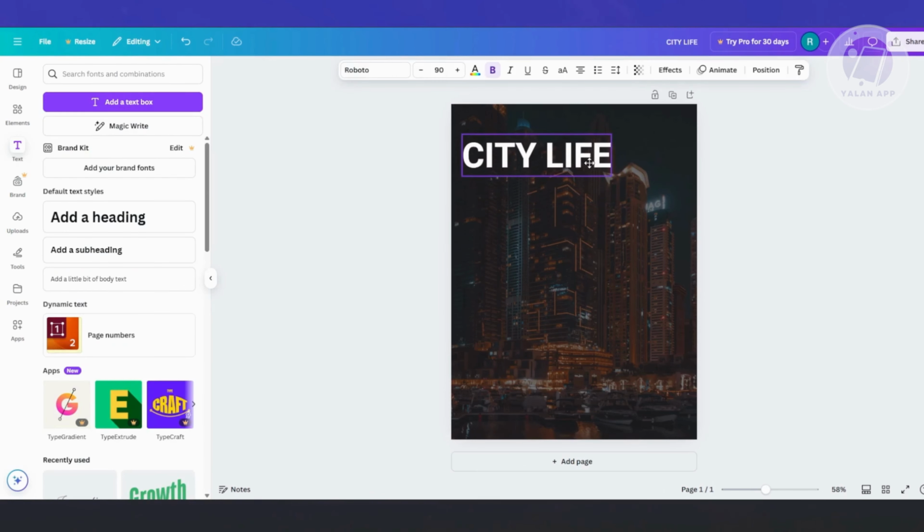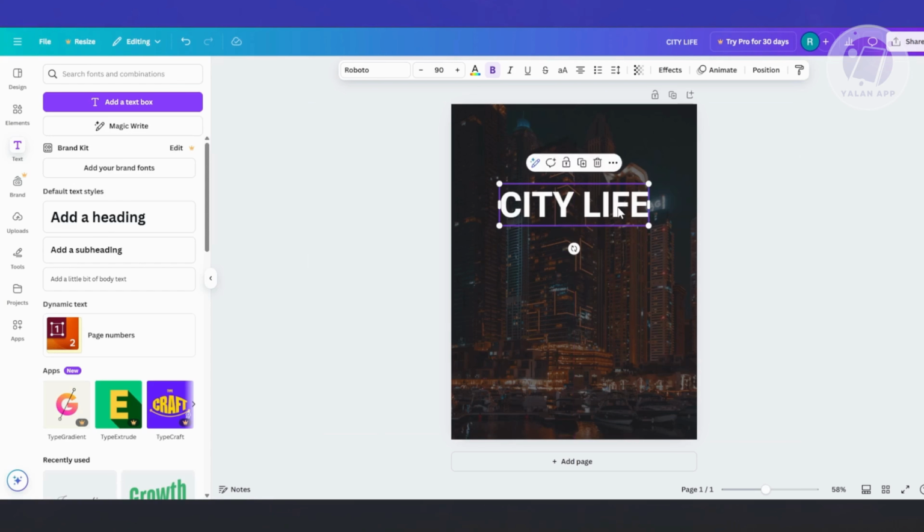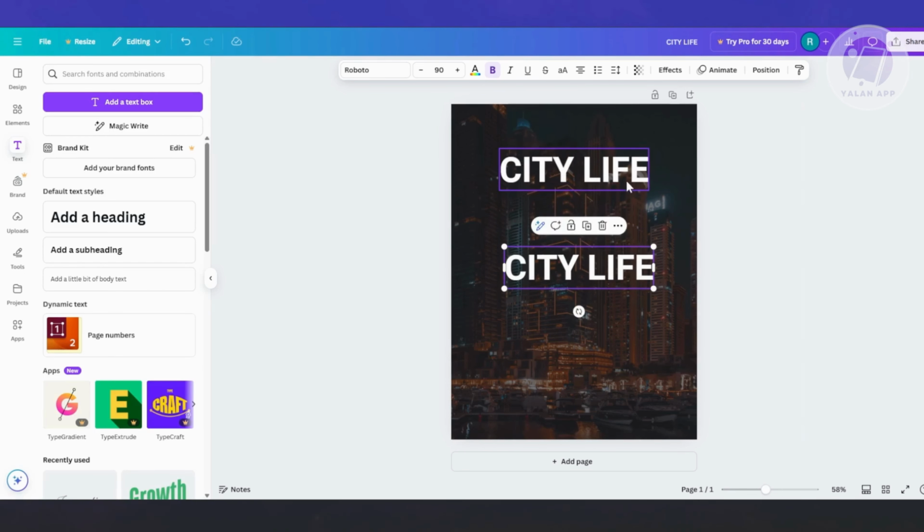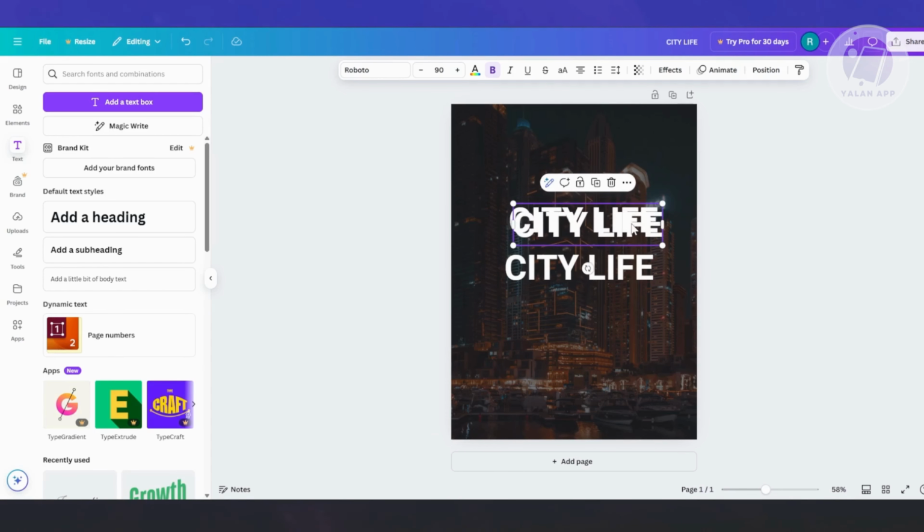And we are good. Now from here, what I would like to try doing is copy this. Control C, then Control V to make a copy. Make it a lot bigger here. So let's go ahead and align it. So make it this one. Copy again. Add it at the very top here.